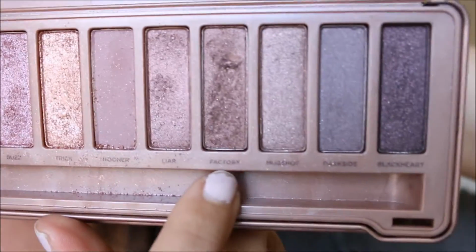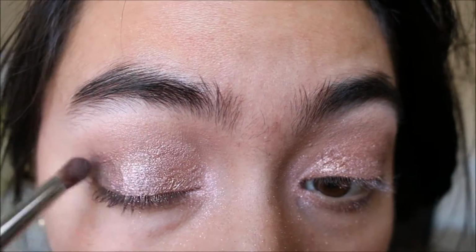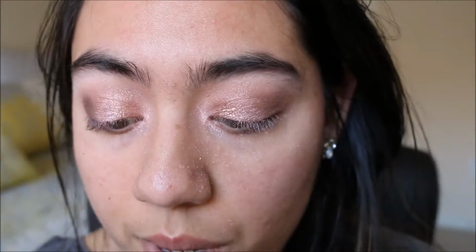Let this look a little bit because it is going to be nice and sultry and good for a Valentine's date. We're going to take the color Factory and we are just going to put that in the very outer corner of our eye. We are going to blend that, but I'm going to do it to the other eye to make sure they're even.